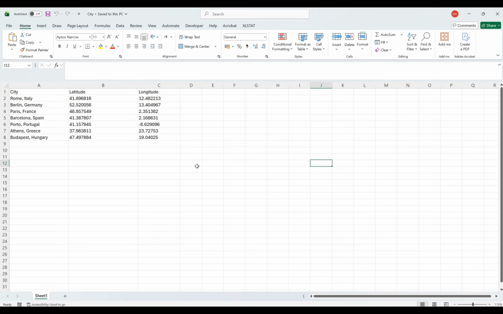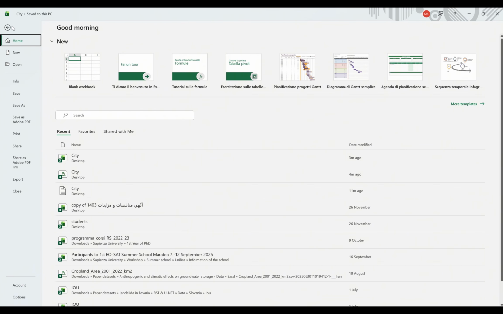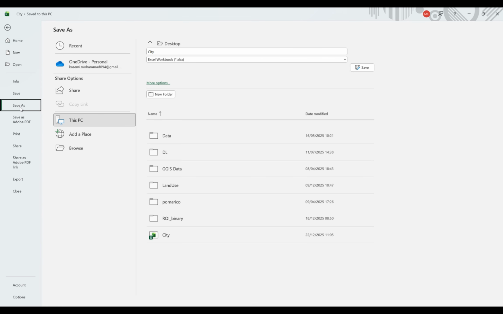First of all, I'm going to do this process for CSV format. Inside the Microsoft Excel software, I'm going to open my data from file, save as. I'm going to put it inside an appropriate format in order to open it inside the QGIS environment.